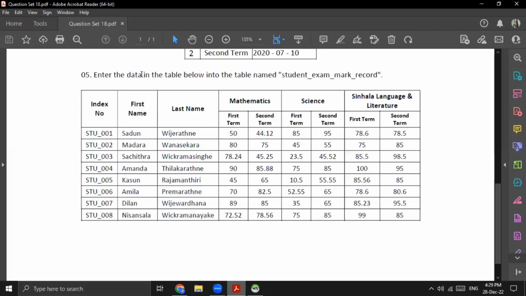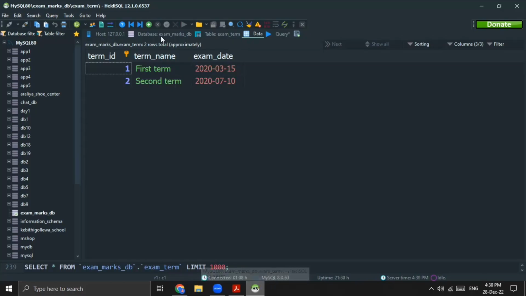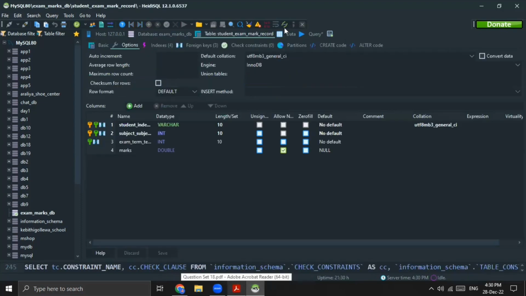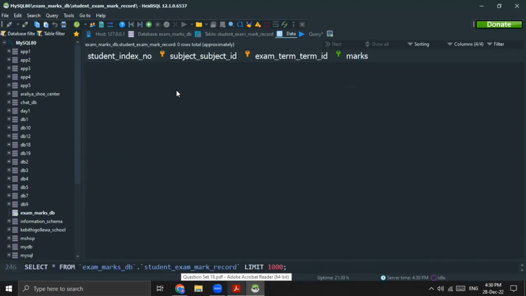The next is, enter the data in the table below into the table named student exam mark record. So next we need to enter data for the student exam mark record table. This is the structure of the table. Here student index number and subject ID are composite keys, and exam term ID is a foreign key to the table.